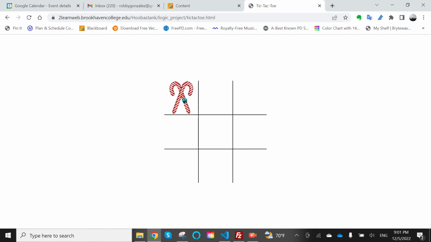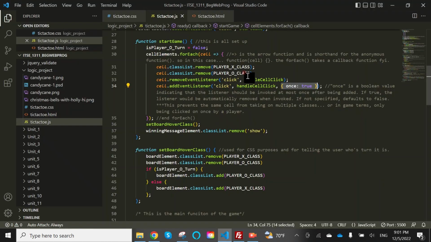You will see that there's a crossed out circle. That's actually CSS. That's not JavaScript that's doing that, to help reinforce to the user that this can't be clicked again. If I didn't have that once true, I would be able to click this again. And since it would technically be the next person's turn, this would be replaced with a holly and bells. But because I took it away, I can't do that until I click in a new cell that doesn't have an expired event listener for the click event for that cell. So hopefully that is all clear.